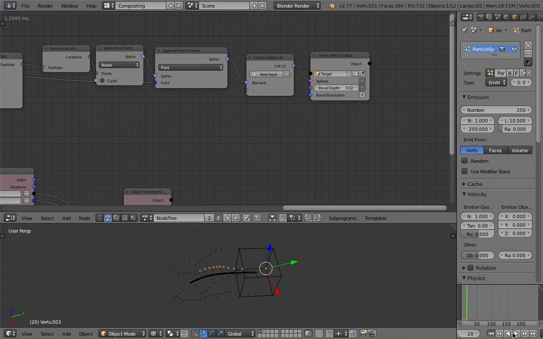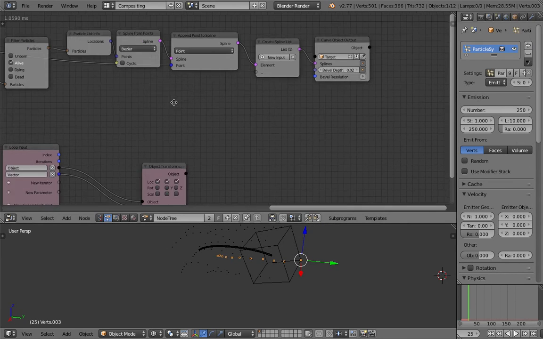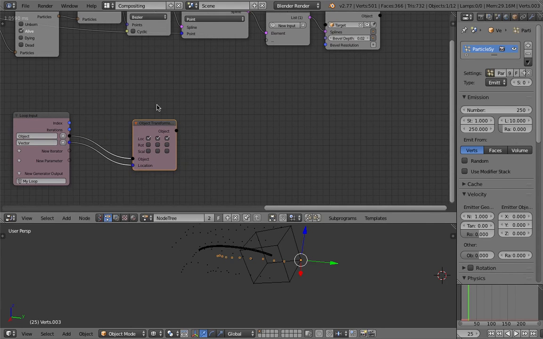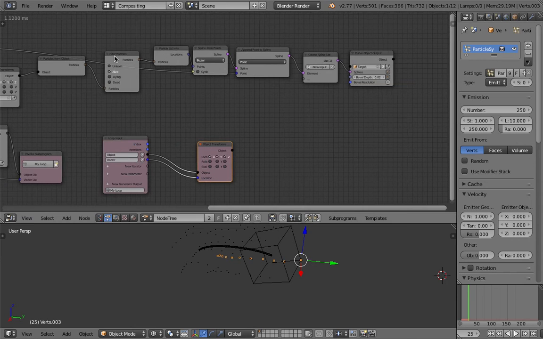Okay, so we have our objects animating and they're leaving particle trails behind them, just like what we want. Alright, and the next thing we need to do is exactly like above.